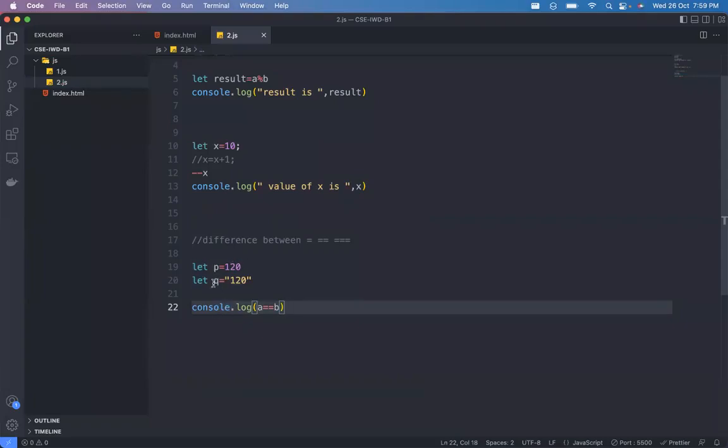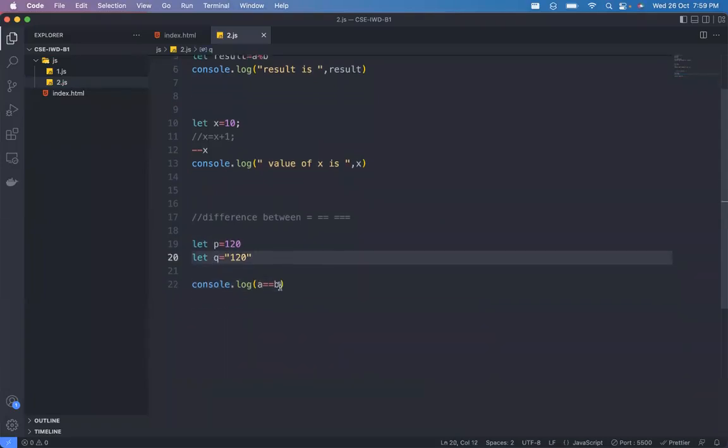P is equal to 120, Q is equal to 120, but here I keep this 120 within quotes. That means now it will be considered a string. If you keep anything within quotes, JavaScript will consider that a string. So now 120 is a number, but this is considered a string because it is inside the quotes. Now let me compare these two, see what happened.